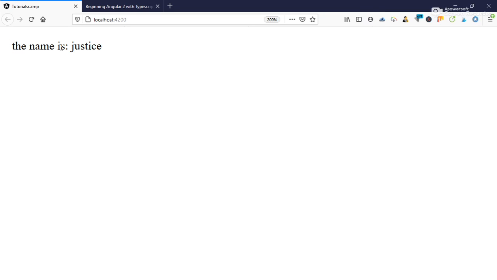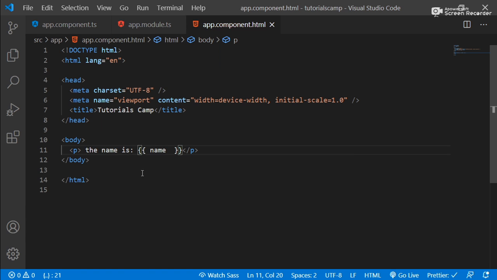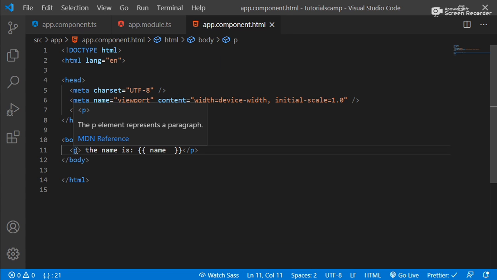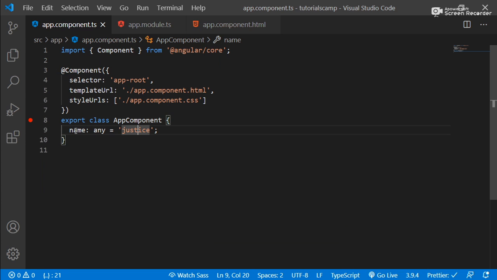If this was two-way binding, then what we typed should have been assigned to this name property. But here you can see the only thing changing is the Justice here, and any changes happening inside this DOM element have no effect on this name property. So that's what is known as property binding.